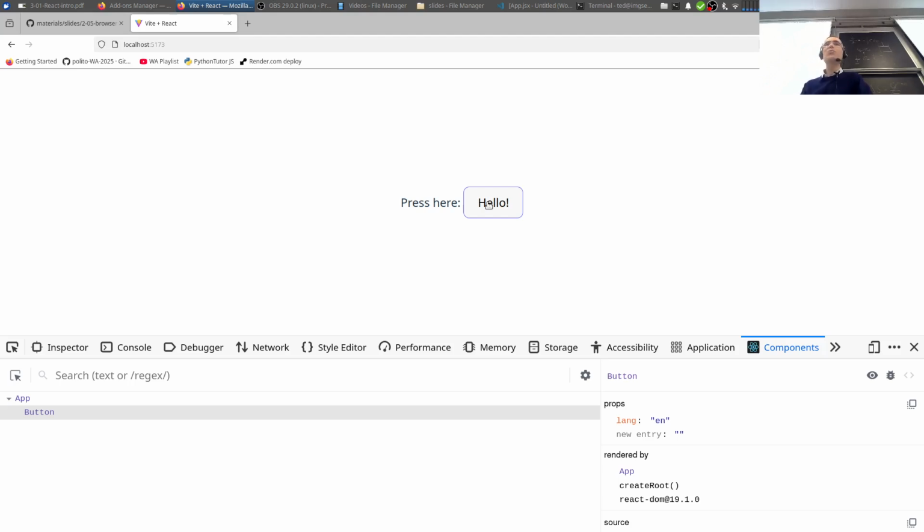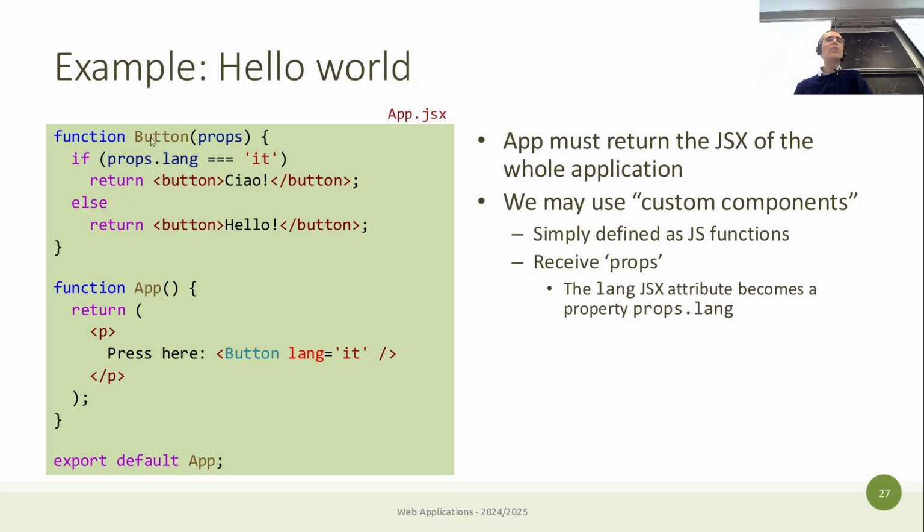first React application with two components. One component has been defined by us. That's a Button, which actually, this Button, with uppercase B, just uses the traditional HTML button element. I mean, we are not supposed to create everything from scratch. We are using HTML elements, okay? To create all the stuff that we want to show. I mean, we have lists, we have tables, we have paragraphs, headers, and the stuff that you learned in the lab last week. Okay, and that you can search online in case you need anything.